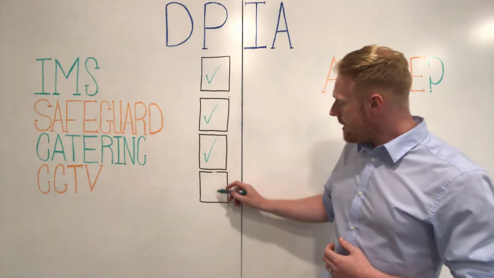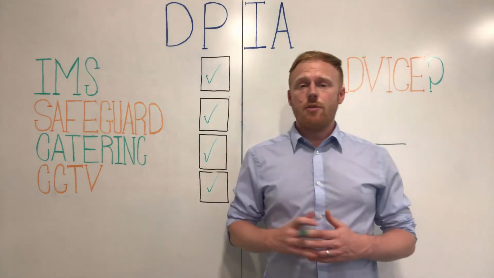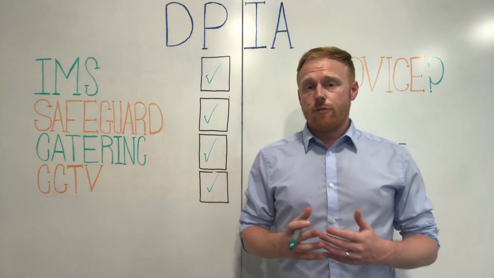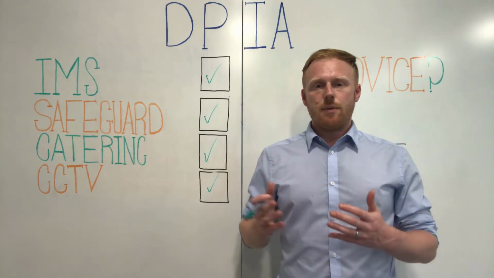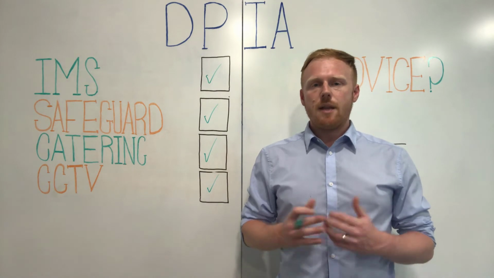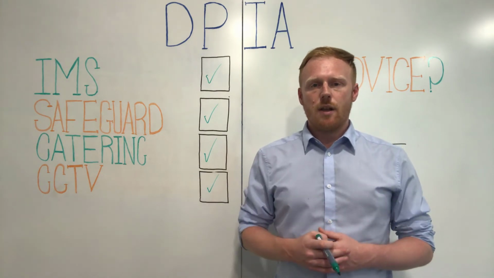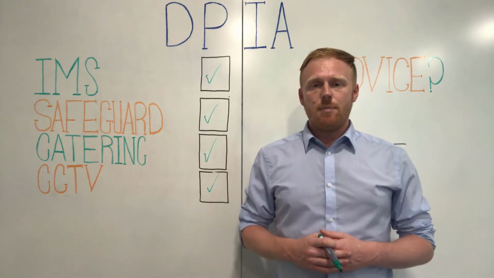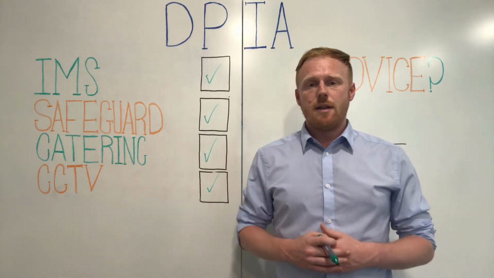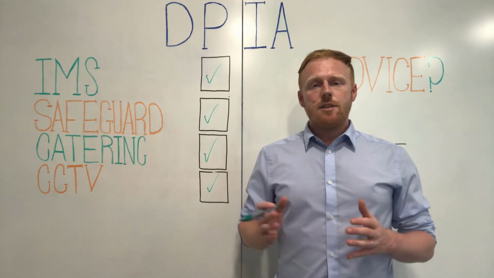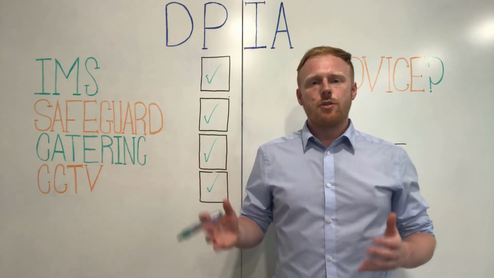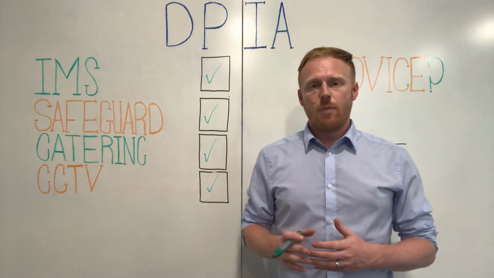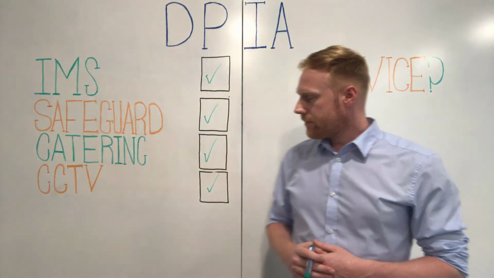You should also think about CCTV systems, and what we don't have on the board here are learning platforms. Teachers probably come to you frequently and they'll want to use a particular piece of software, technology, or application, which will allow them to deliver classroom lessons. Now before doing that, it should really flag up the need to carry out a DPIA to make sure that the risks are identified and mitigated. It's insufficient to be of the view that, well, other schools use this type of technology. You are the data controller as the school and you're responsible for assessing the risks.